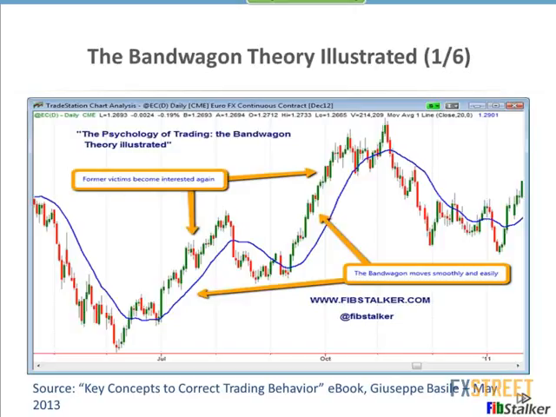The music, that is very pleasing, is loud and clear and starts to attract many other onlookers that happen to be idly standing on the sideline. So look at this. Where are we? We are in a situation, this is the explanation, in which the market is moving higher. It's in a trend. And the trend is already well established, and late players, and I'll explain later, former victims, jump on the bandwagon.